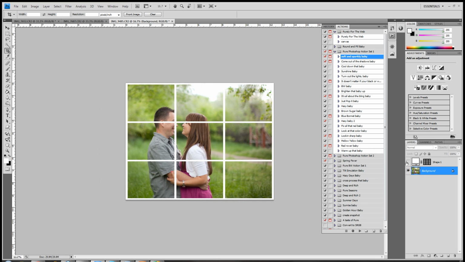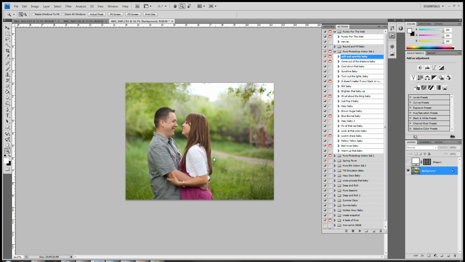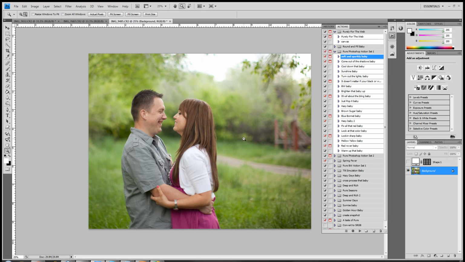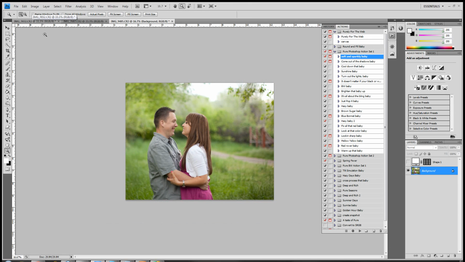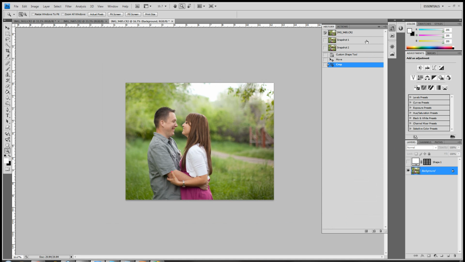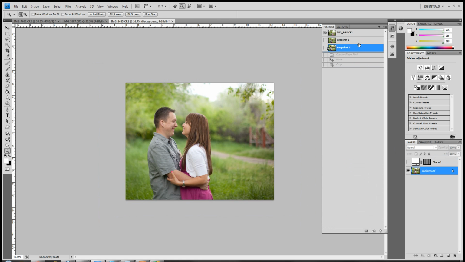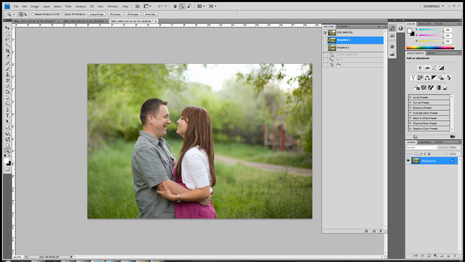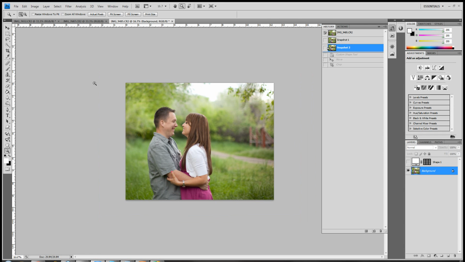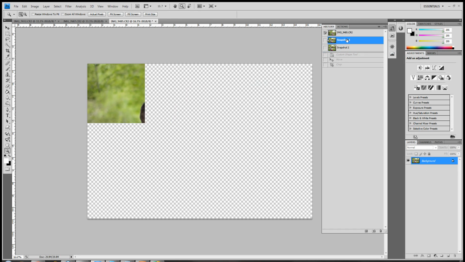And there you have that. So again, there's different ways you can do it, but it'll look different too. So let's come over here and take a snapshot of this. So here was our first one, and here's our second one. It looks like we cropped out more of this area over here by doing it. We could have made this custom shape tool bigger to allow more space over here or over here, whatever you want. But I like this one better.